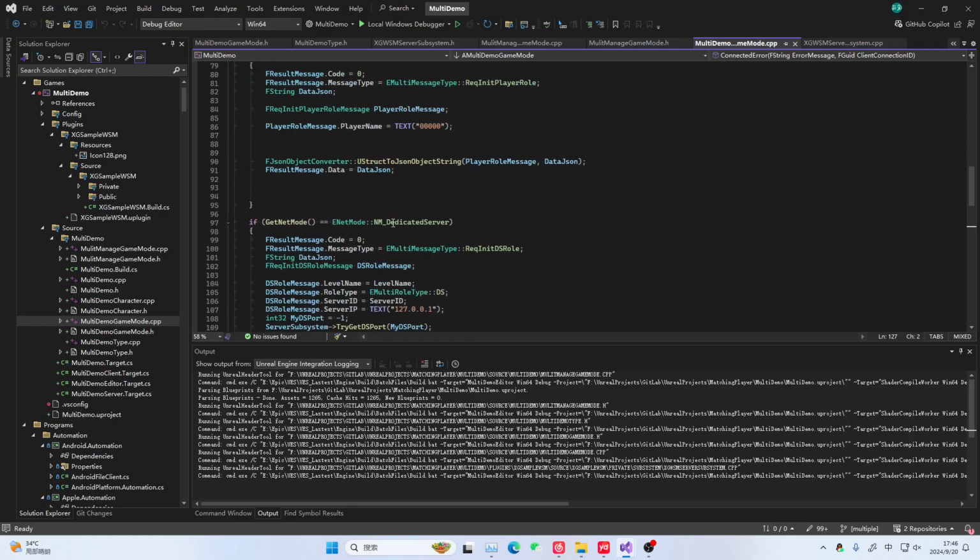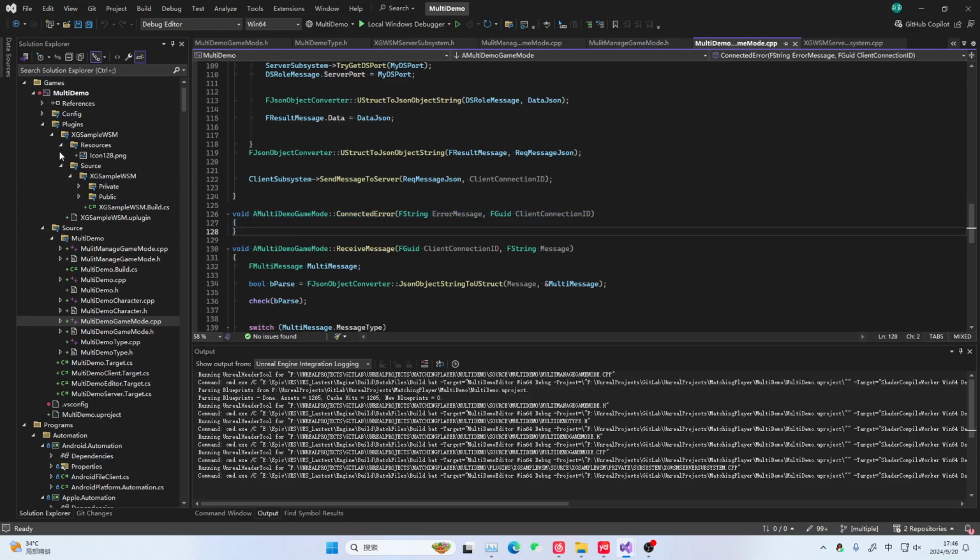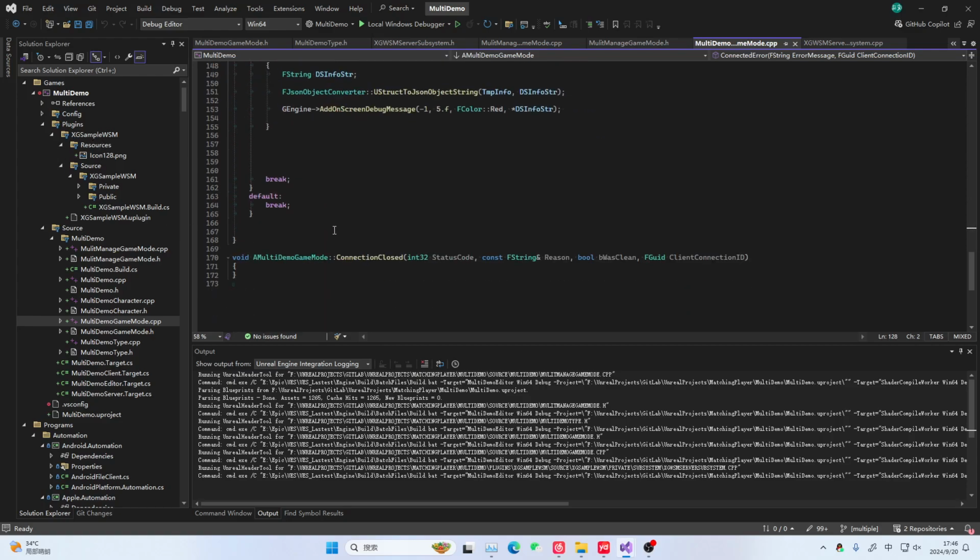After sending it back, this is the second step. Then in the third step, there will definitely be a reception. Because we are very special, our players and DS are built from the same code base, so we can only write it this way. Here, we might receive this when specifically responding to all DS information. Here we receive all the information. Then we print it to the screen. This is a complete interaction flow.